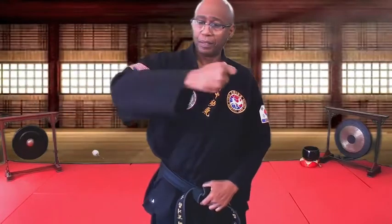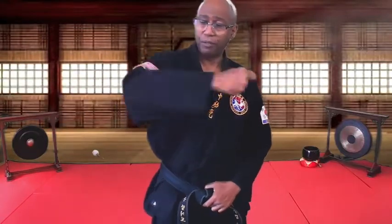So, coming in, the piercing fist coming in, right? Or the phoenix eye fist. That is the challenging technique.